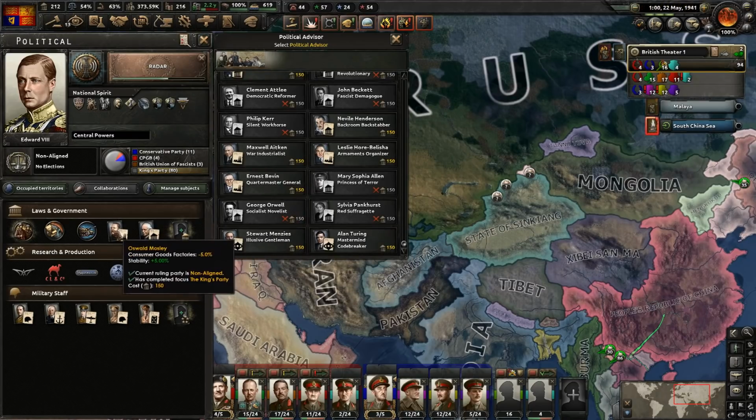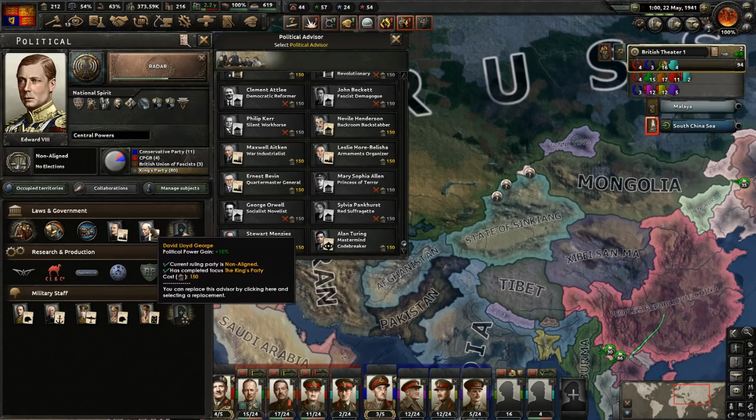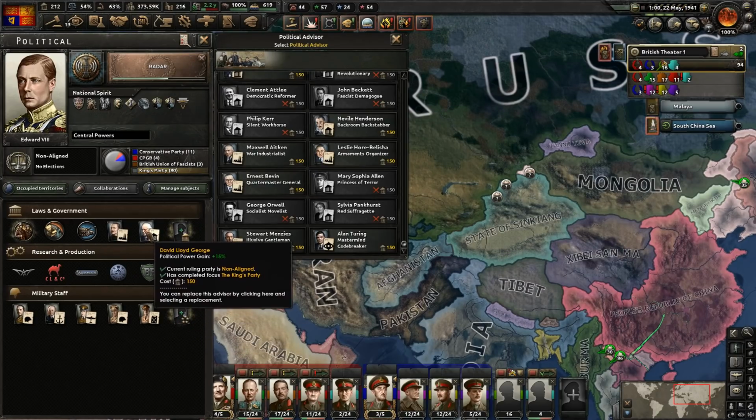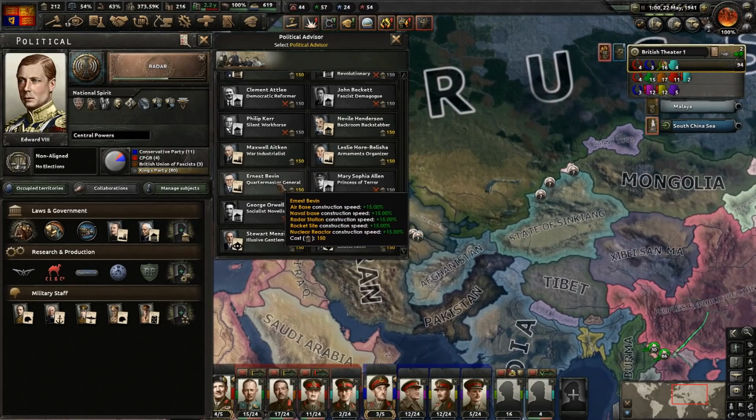Now there's 2 things we'll be able to get here, because we can also get rid of David Lloyd George once we no longer need political power. We need to change up our conscription laws. We need the theorist still, and we need the last in the military high command. So we'll be able to do it and get rid of him until we do all that. So I suppose we could do both of these.